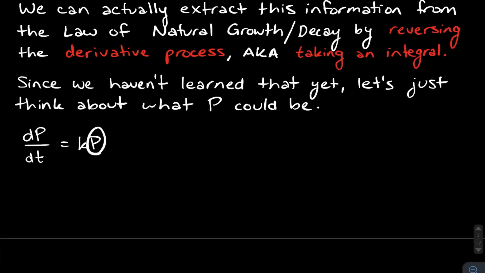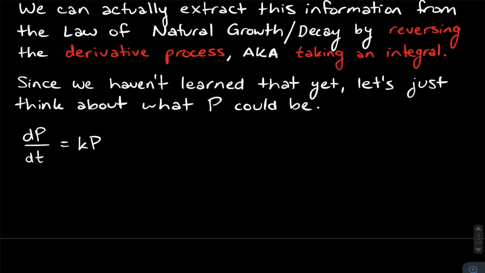what is one possible answer for what p could be? And actually, there's really only one thing p could be here, and that's an exponential. Why? Because if we forget about the constant here for a second, for p to be equal to its derivative, it would need to be an exponential, because the derivative of an exponential is itself. Here, though, we have a constant. So maybe we'll start off with e to the kx, and when we take a derivative of that, we get k e to the kx. And so we need to account for that by including a k out here.